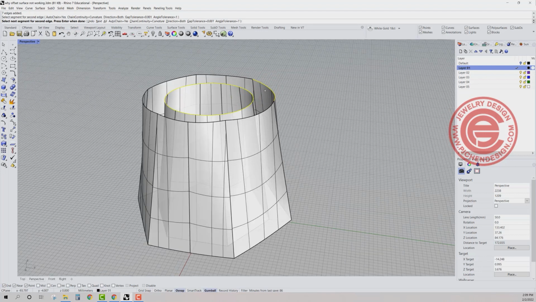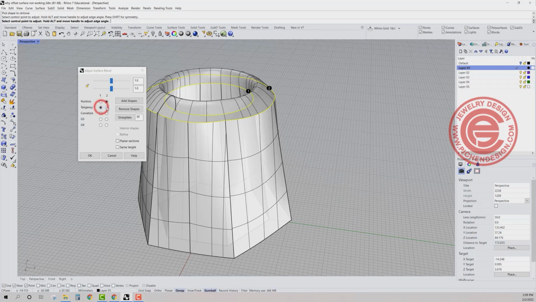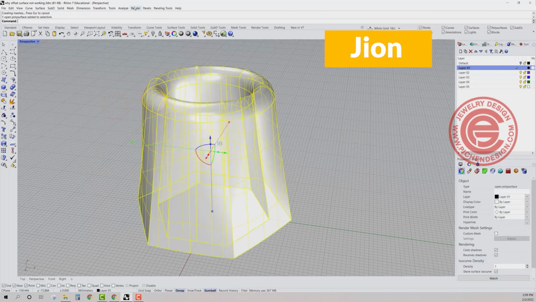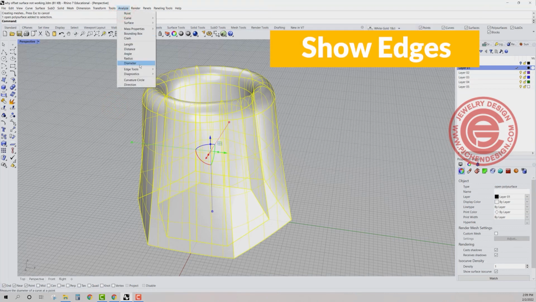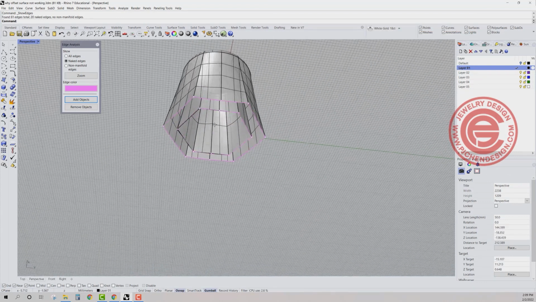But keep in mind that whenever something like this happens, you make sure chain edge is equal yes, but it doesn't auto chain for you. It's always a sign that there might be some problem over there, so just pay attention. It may or may not, depending on the edges. All right. Okay, so let's click OK, and we want to join all of them, and then run the analyze, go to the edge tool, and show edge. And under show edge, you see there are 20 naked edges, but they all happen on the bottom.